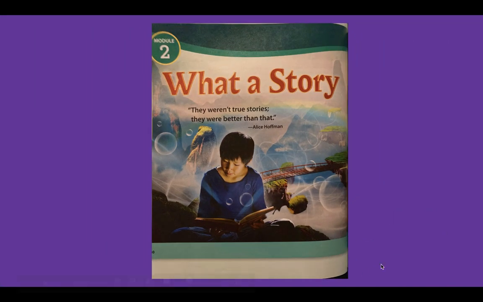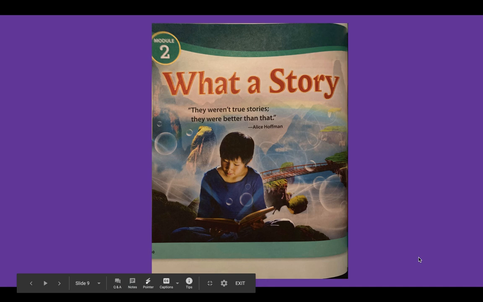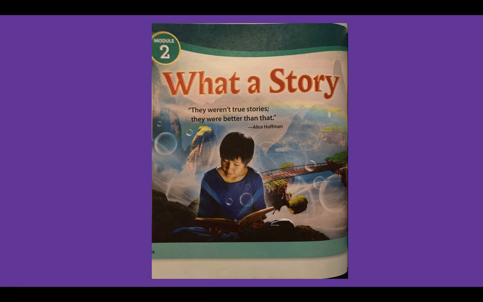I want you to take a moment now and turn to page 80 in your My Book. This is the beginning of Module 2. All right, do you have page 80? I hope so. The title for this module is "What a Story." The quote underneath says, "They weren't true stories. They were better than that."